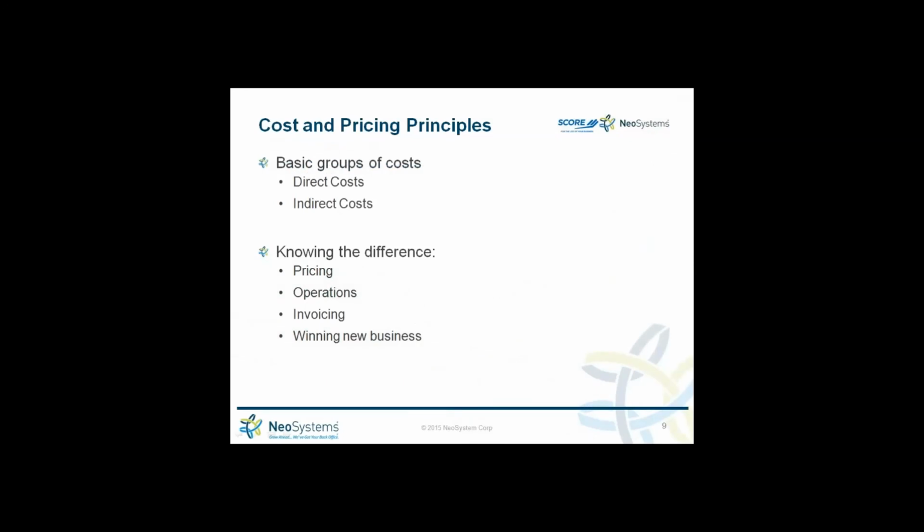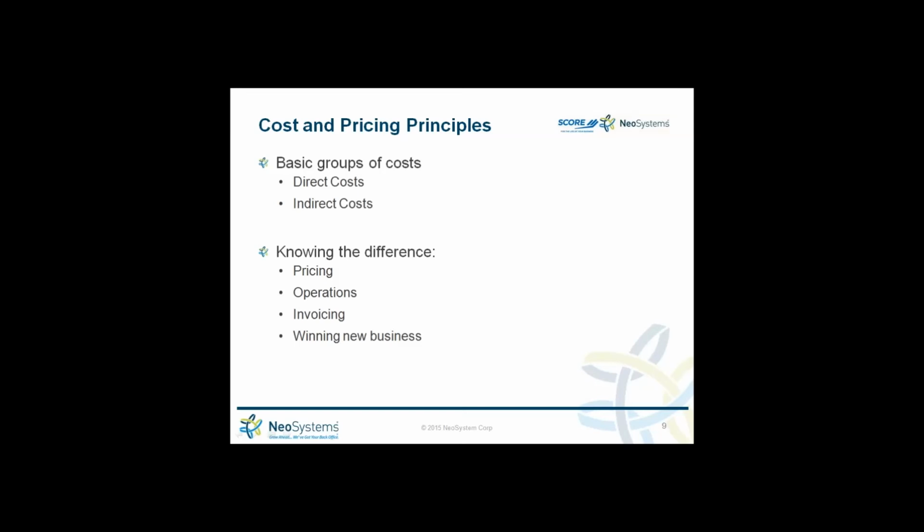So under the cost and pricing principles, there are two basic groups of costs within government contracting: direct costs and indirect costs. Direct costs, and we'll go more in depth on direct costs a little bit later in the slides, include all of your billable labor, all of your subcontractor costs that are associated with a particular contract, travel that's associated with contracts, and consultants and other direct costs, or ODCs. Indirect costs will be anything that is not associated with a particular final cost objective. So if you can't charge it to the project, or if it's an operating cost within your company, it's considered an indirect cost.